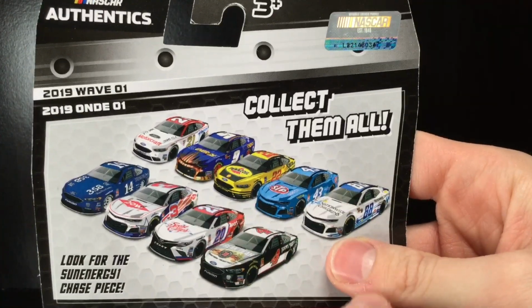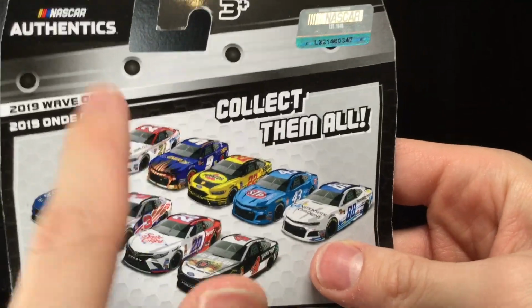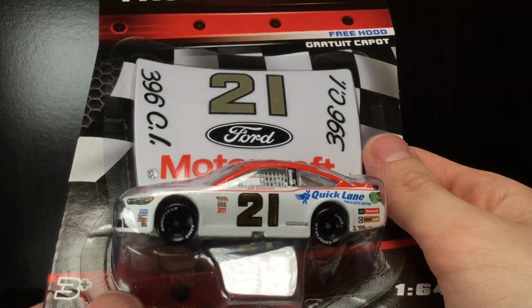We didn't get that one. Reviewed that. The only one I'm going to review left in this wave is the Paul Menard one. And let's go ahead and get this beauty out of the box.